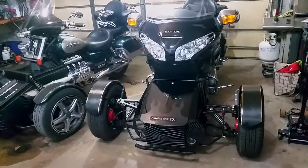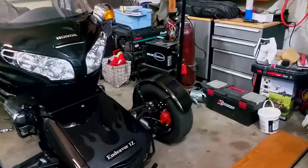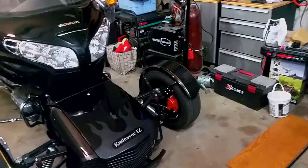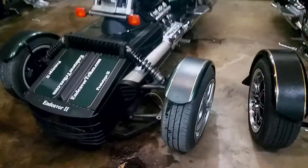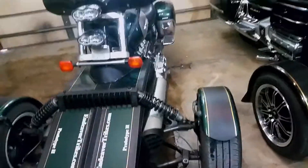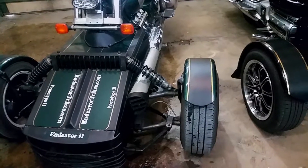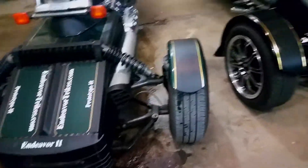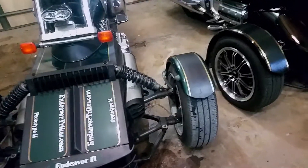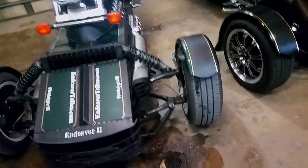About four months ago I suppose. Wheel assemblies are really the same — I use the same Mustang two-inch drop spindle on each one. This one I built my own A-arms and everything; this one uses ATV A-arms, and that's why the shocks are up on the top A-arm. Over here they're on the bottom. I didn't feel these were structurally strong enough to hold the spring pressure if I put it on the bottom A-arm. Top A-arm pushes down on the ball joint, which I felt was a little bit more sturdy.